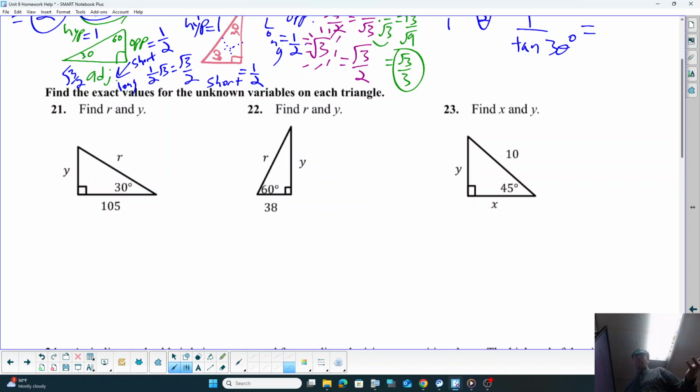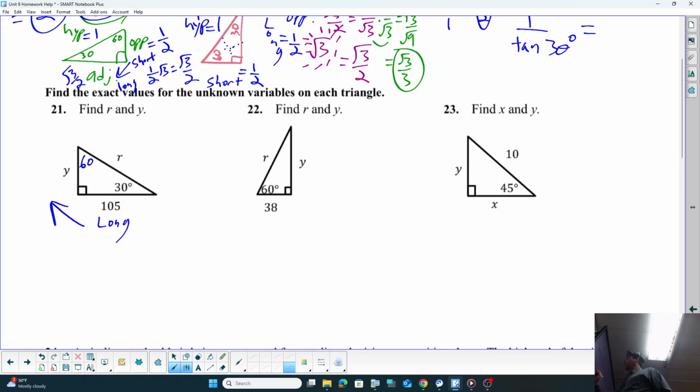R, they call the hypotenuse. Doesn't matter, it's okay. So what do we do now? What do you think? We want to find y and r. Could you set up a trigonometric function to help? Or can you just remember how to do it because it's a 30, 60, 90 right triangle? So if this is 60 degrees, that means that this is the long leg.